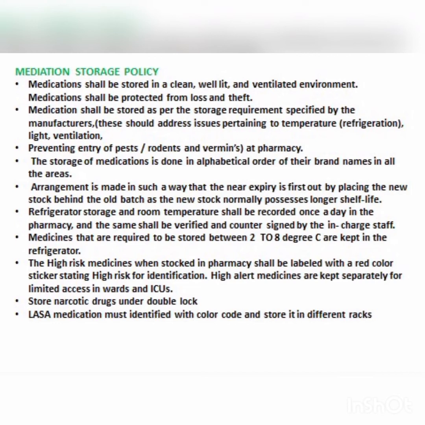The storage of medication is done in the alphabetical order of their brand names in all the areas. Arrangement is made in such a way that the near expiry is first out by placing the new stock behind the old batch, as the new stock normally possesses longer shelf life. So always whenever you are storing, the first in first out policy has to be followed.